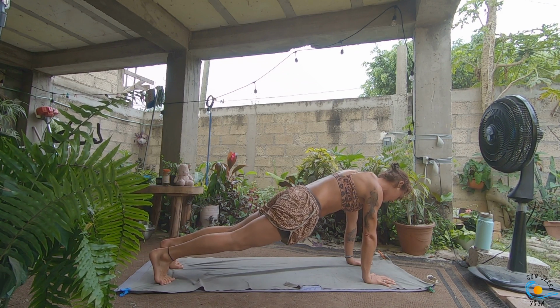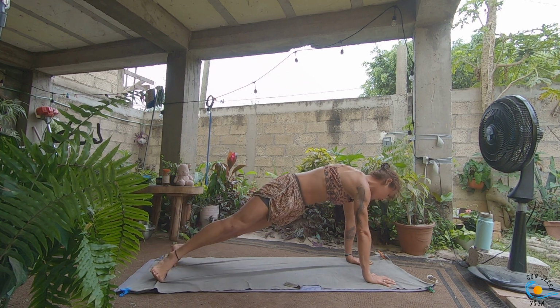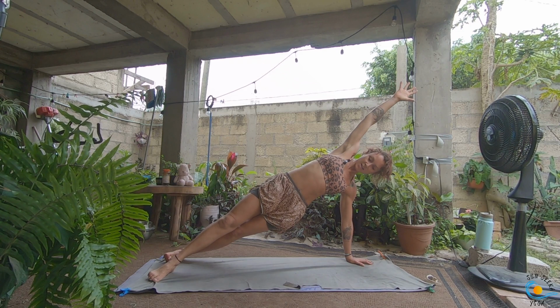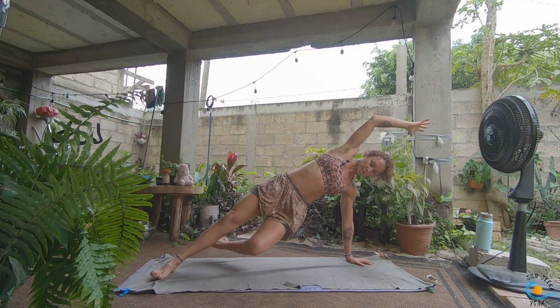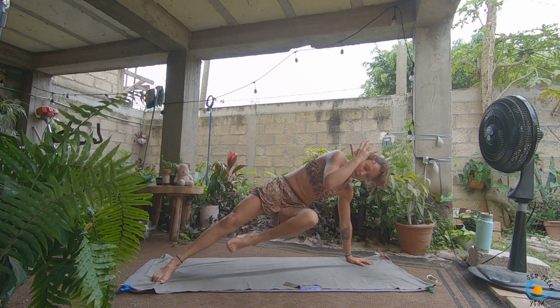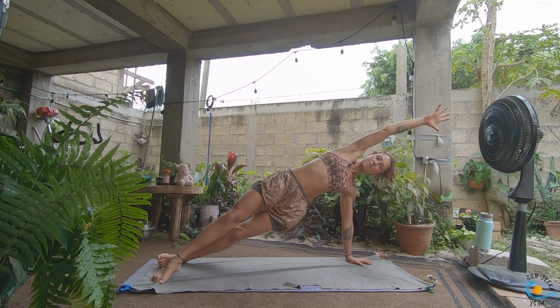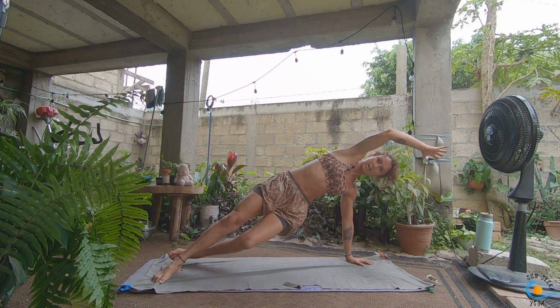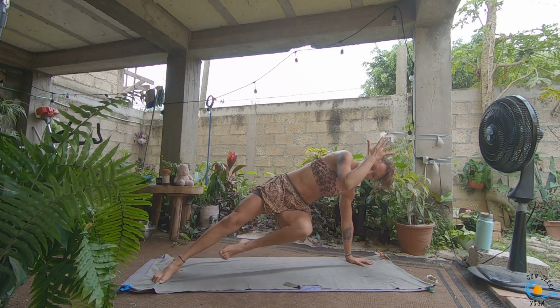Keeping your feet hips distance apart, you're going to swivel your heels over to the left. Bring your right arm up to the sky. Take an inhale. As you exhale, you're going to bring your left knee and your right elbow towards each other. So bottom leg, top arm. And then inhale, lengthen it out. Exhale, bottom knee, top arm. Inhale, lengthen it out. We'll just do three more.